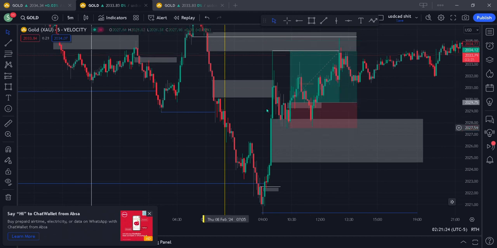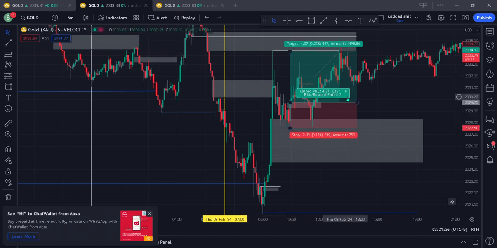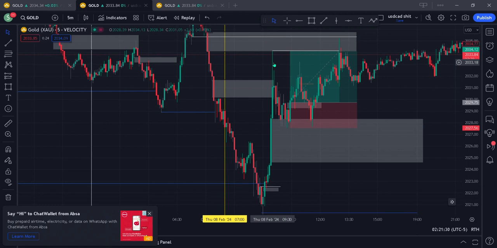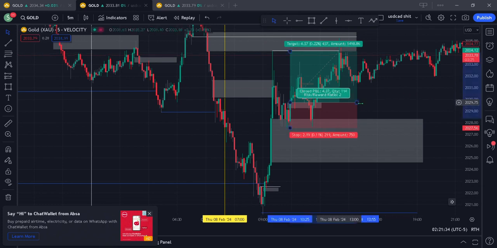I'm still working on it, but these were the two moves that I could have bid in. I was in this one here, so that was more than enough for me yesterday, and I went to the side. As I said, I have my daily target, and once I hit it, I've learned, and I'm still learning, to sit down and not do anything after that.